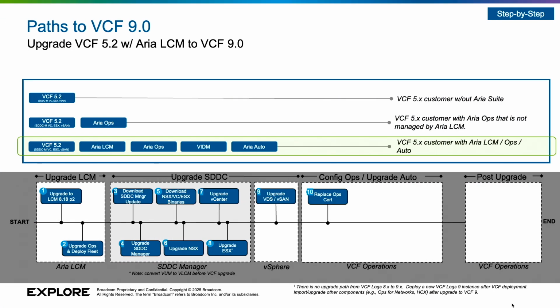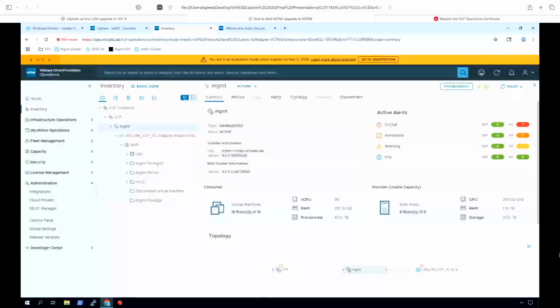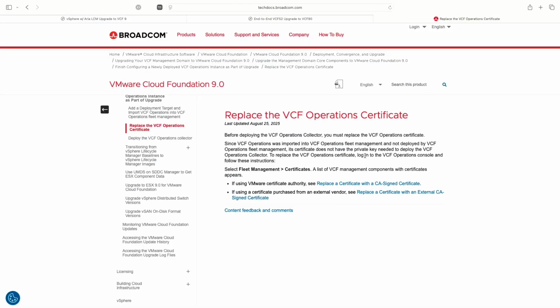Now you'll notice we're going to shift gears. We're going to VCF Operations. This is where I'm pretty much following the documentation step by step as we go through this. But here you see it's got this step about updating my VCF Ops certificate. So one of the things about VCF Operations, and if I come back here and actually go to that doc page, this is basically telling me that when VCF Operations is deployed, by default, it doesn't have the signed certificate, the private key for the fleet manager as part of its certificate.